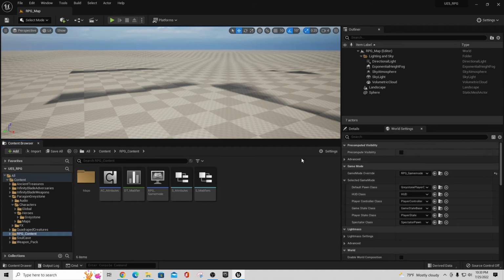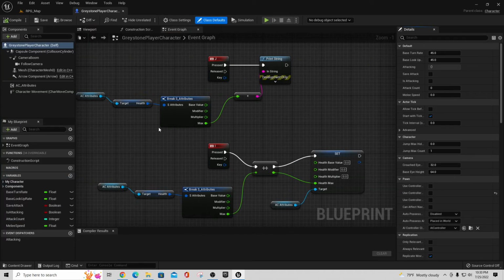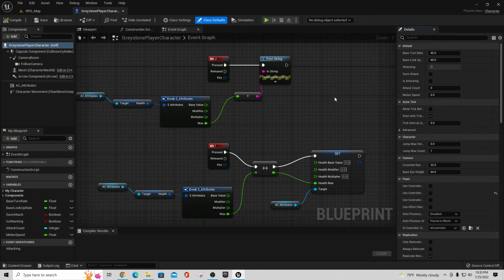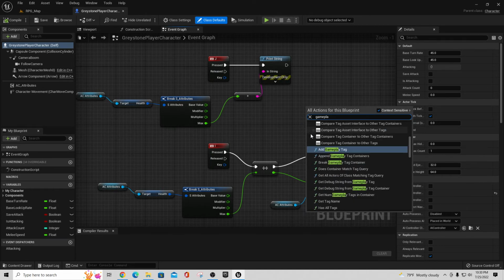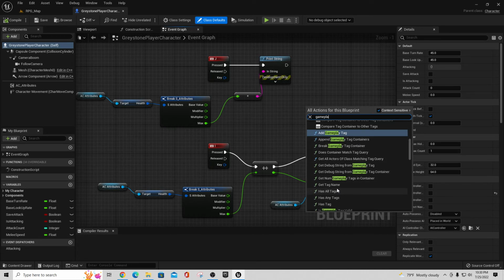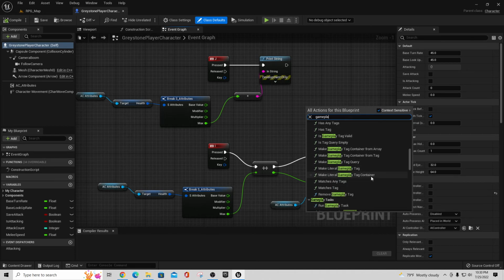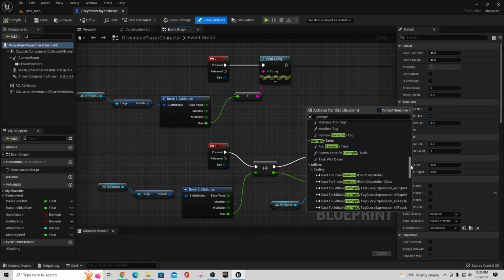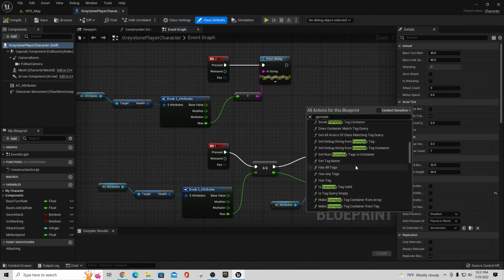So I want to show you back out here also. If I go back out to my character, these gameplay tags that we're adding in here, we're going to end up building a container for those tags to bring onto the character. And then in your gameplay tags, if you type in gameplay tag, see there's things in here to add a tag, append a tag, open up gameplay tag containers, get tag names. If anything has a tag, a lot of these things are already set up for you in this gameplay tag system. And if you want to get some more background and familiarity with it, there are some great tutorials out there. But I'm going to be building some things that leverage these types of things for you.